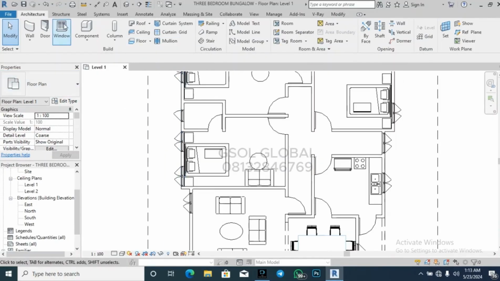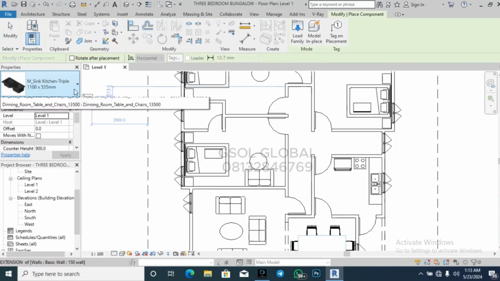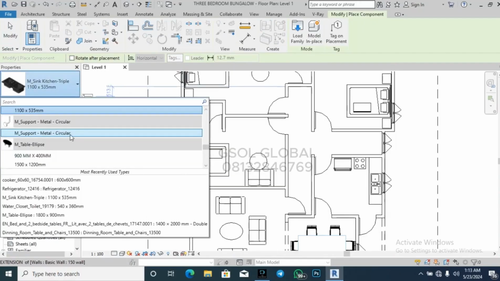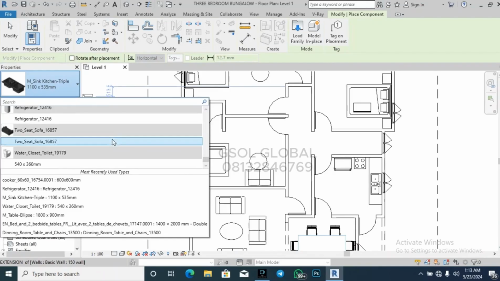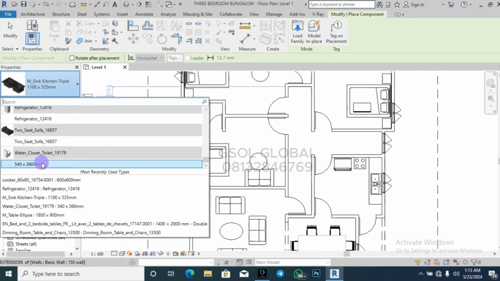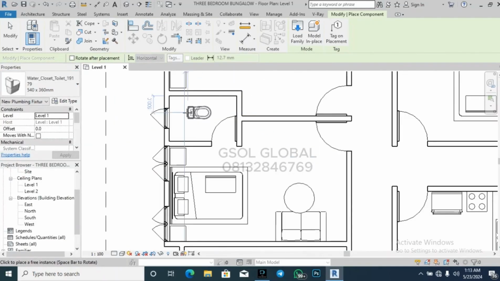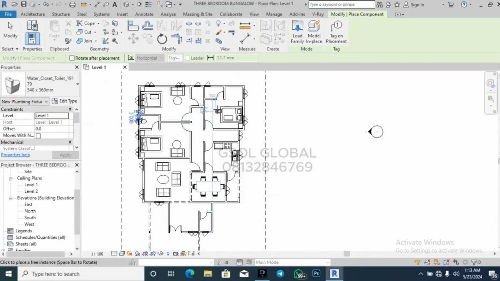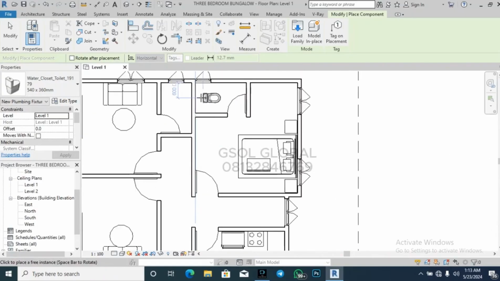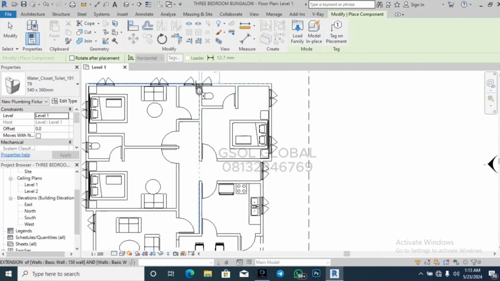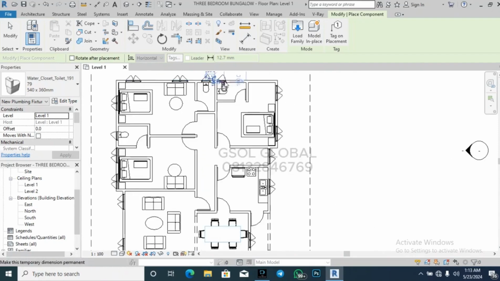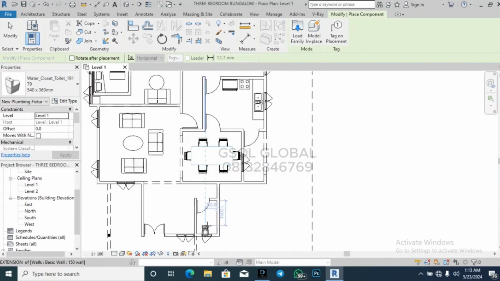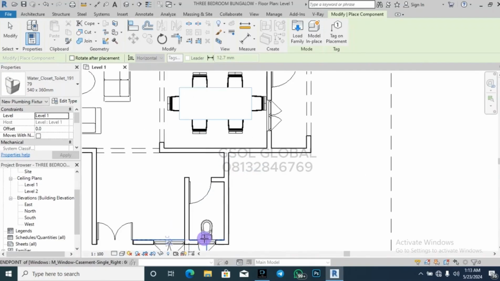So I'm going to go to my component. Remember, I already loaded the toilet WC into this particular place. So we have the WC, look at it, water closet. So I'm going to go and just start inserting them. You have it in your Revit, so I'm going to locate it for you too. I'll just show you how you can get it. So ensure that your WC is well placed. It's well placed, all right? Well placed. Good. We have our WC here.